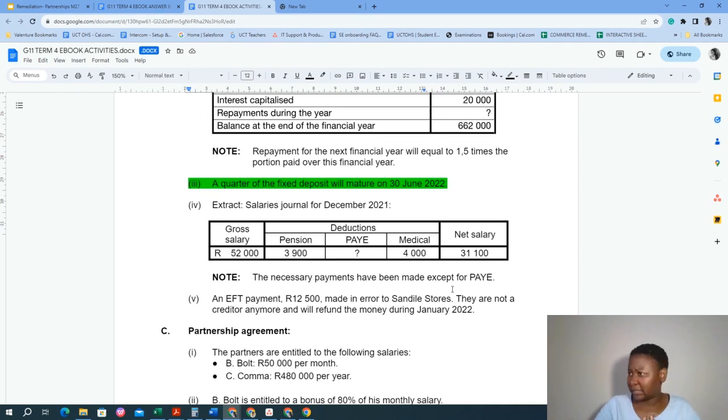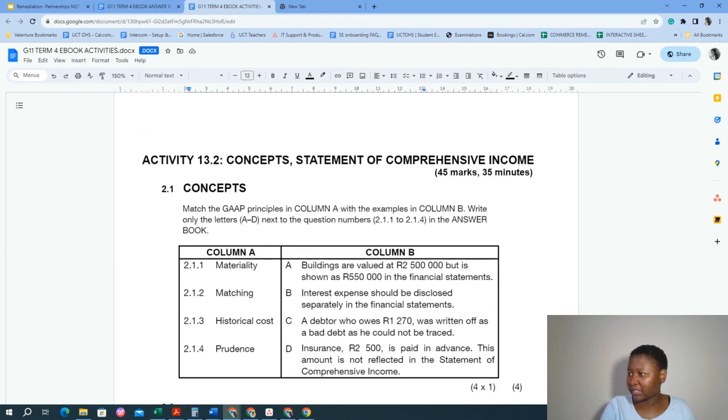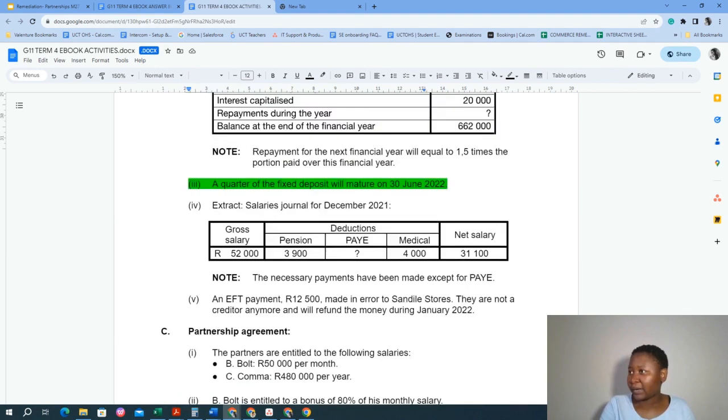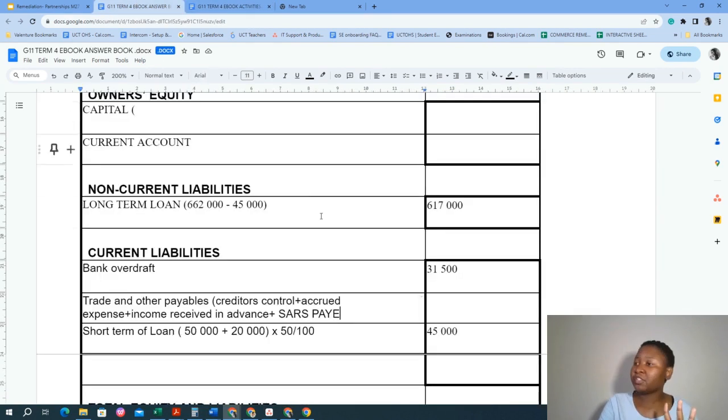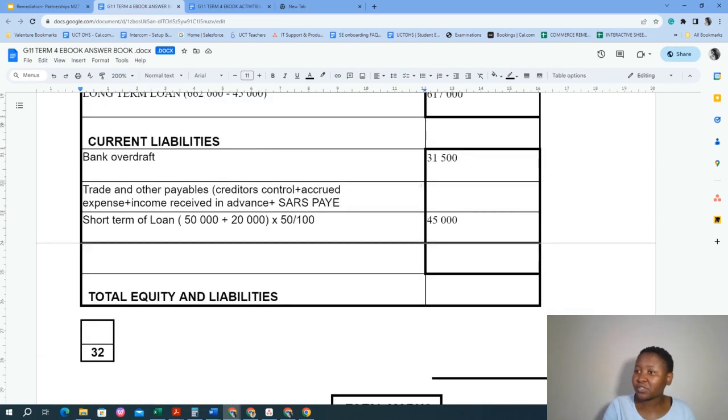Okay, I think that's it on my side. Let me just double check what else I will have to take into account there. Yeah. We have covered everything that we need to cover. So then it means what? Then you are in a better position of totaling your current liabilities. So you total your current liabilities, and whatever you're getting is your current liabilities there. And then to figure out your equity and liabilities side, it means that you add your equity side of things with your current liability side. And that difference will go straight to your total equity and liabilities.